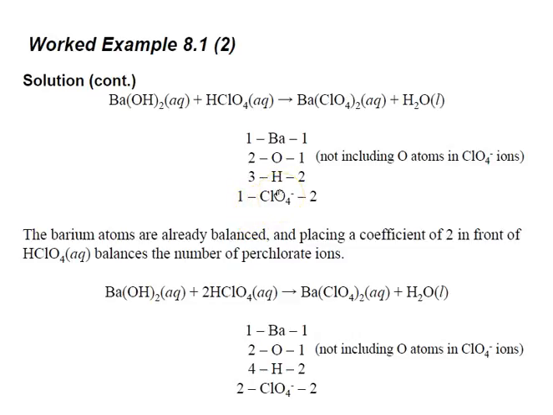So then just start balancing, working down this list that they've given us. The bariums, there's 1 of each, so then move to the next element down, which is oxygen. And actually, let me follow the order they're doing it. So they are going to balance the perchlorates next. They put a 2 in front of the HClO4, and when they do that, that changes the hydrogens to a total of 4 on the left side, and changes the perchlorates to 2.